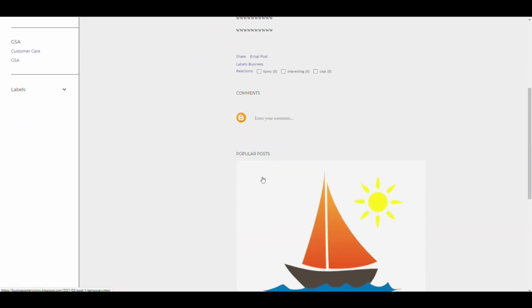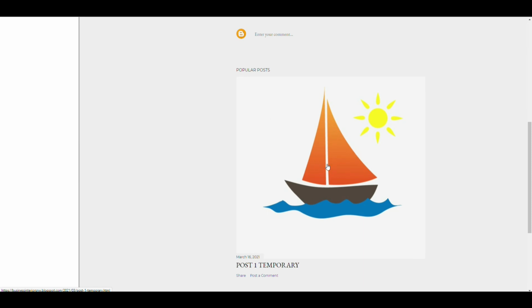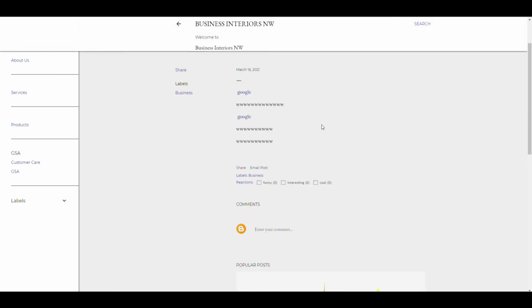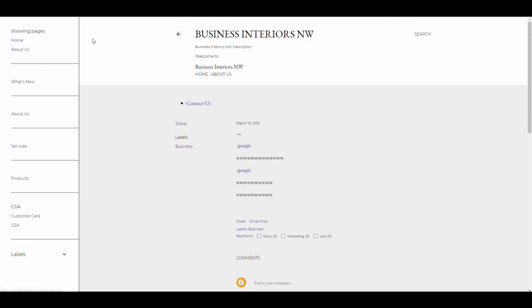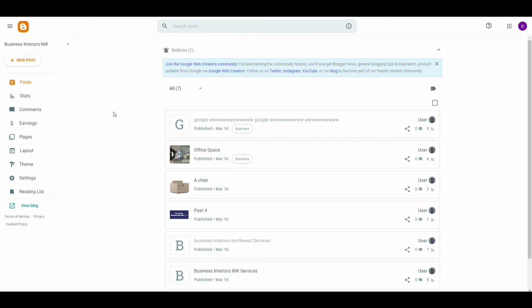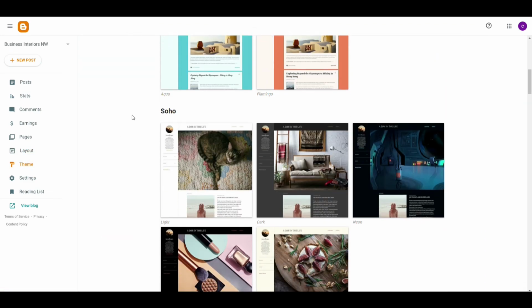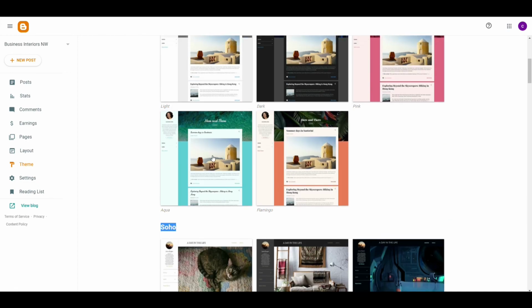So there's that popular post I was showing you earlier, and the featured post. But basically, this template is super easy for creating a simple business or just a simple blog. That's the Soho one, this one. Could just click this one and it'll swap everything over to this. Just like that. I click this, it'll switch everything to this. Just automatically.